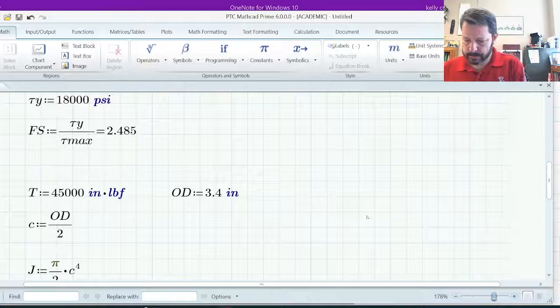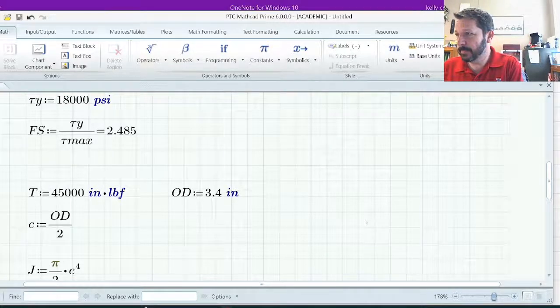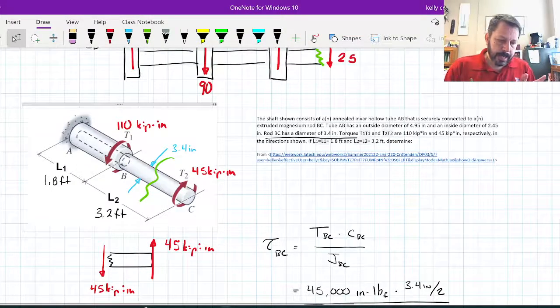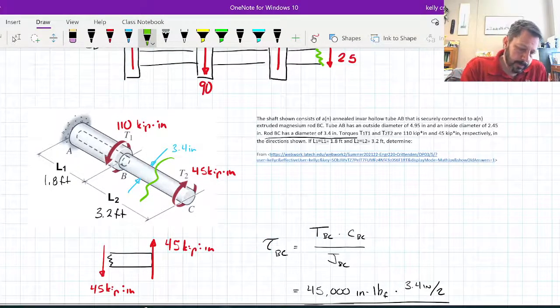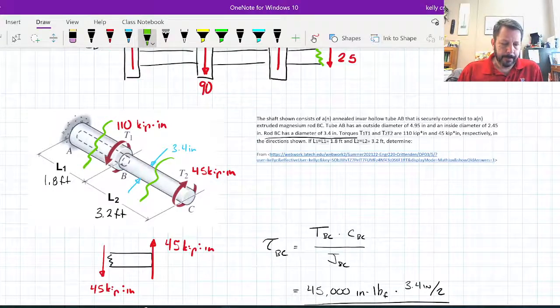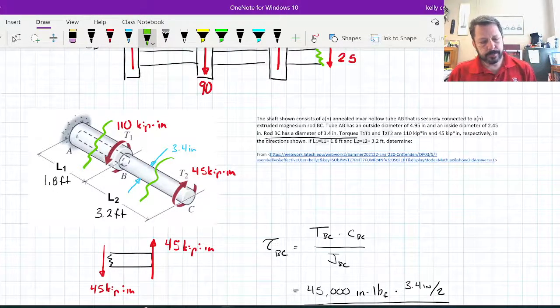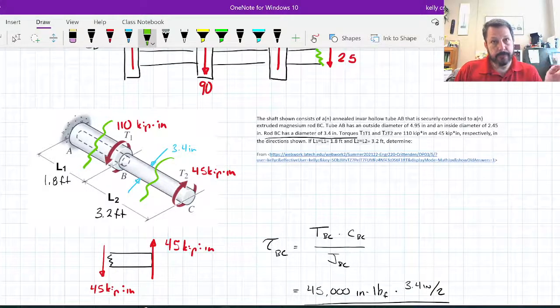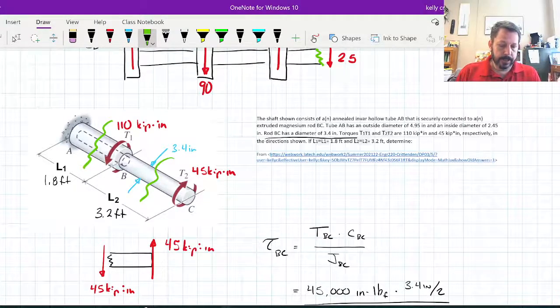So, let's look at our picture though. Here we go. So for AB, I need to draw the free body diagram between point A and B, and it might look simpler to draw the left-hand side, and it might be. There is one thing about that, the left-hand side is attached to the wall, so you're creating a free body diagram, which means it can't be attached to the wall. So that means you have to replace the wall with whatever force the wall is applying to this shaft. And the force it's applying would be the 110 minus 45, it would apply the balance of that. So you could do that.